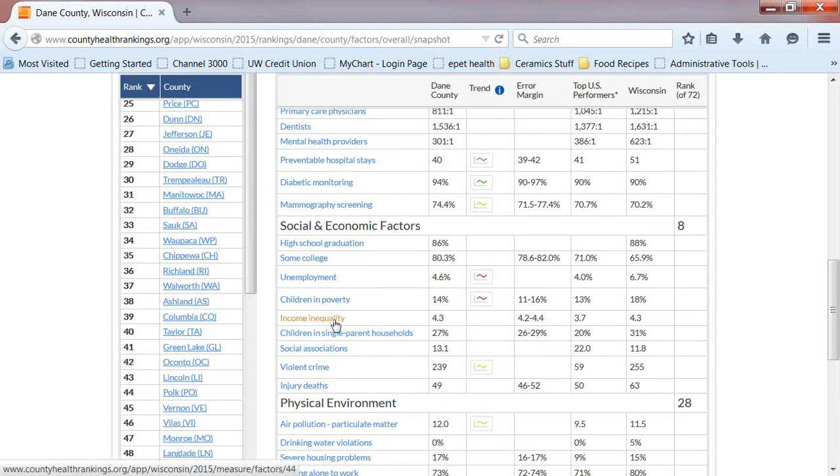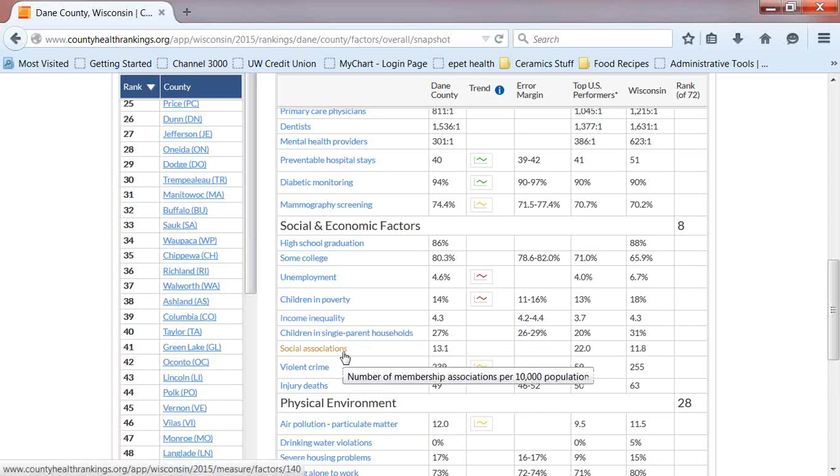The income inequality measure is new this year, and this measure is going to join children in poverty as a measure of income in counties. This measure has been added due to the growing understanding that not only the average level of income in a county is important, but also the distribution of that income among households in a county. So our measure of income inequality is the ratio of household income at the 80th percentile to income at the 20th percentile. A higher income inequality ratio indicates a greater division or a larger gap between the top and bottom ends of the income spectrum.